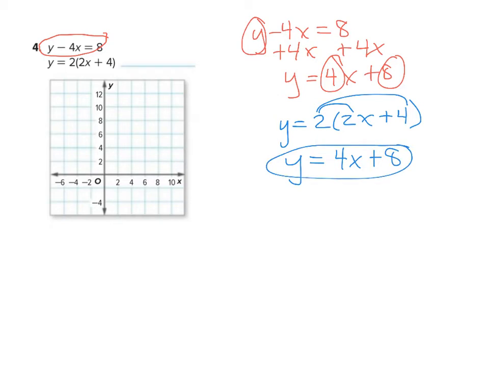So I'm going to graph the equation in black. And so my y-intercept is 8, and then my slope is 4. So if I go up to 12 and then over 1, or if I go down to 4 over 1 to the left. And so that's my line for those equations that are the same equation. And so this is an infinite number of solutions, or these two equations have an infinite number.